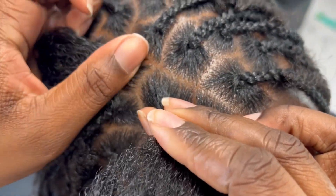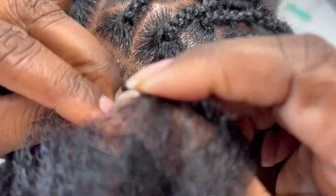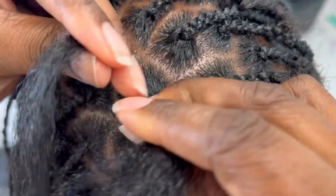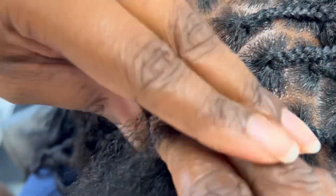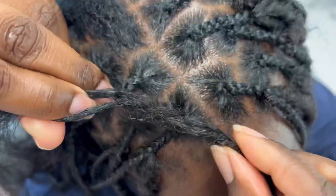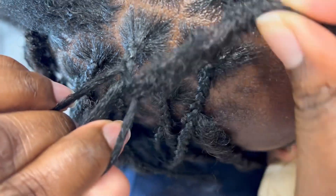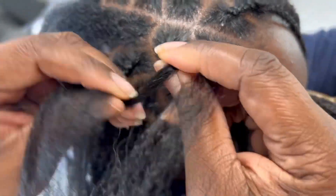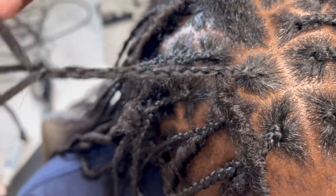Add your product to the hair, section into three sections, braid down — not too tight, just a little bit. You're only braiding down a little bit so that way it's not as bulky at the start of the lock at the scalp. You don't want it bulky. I found that this makes the lock more knotless or seamless. So just do that all over first.